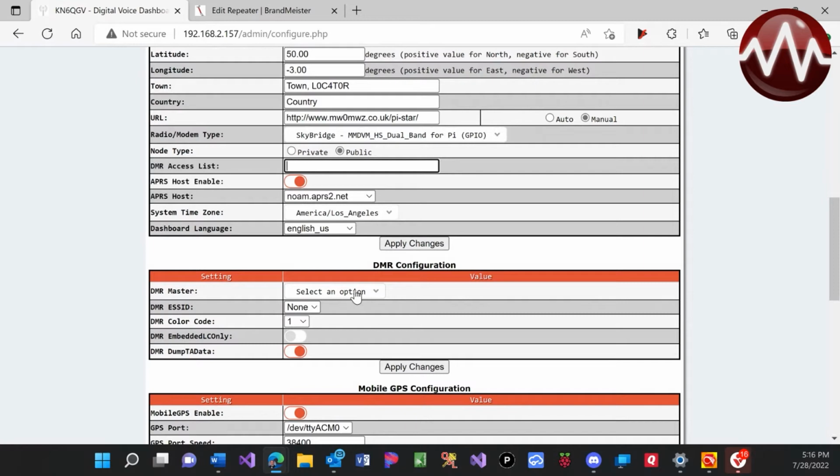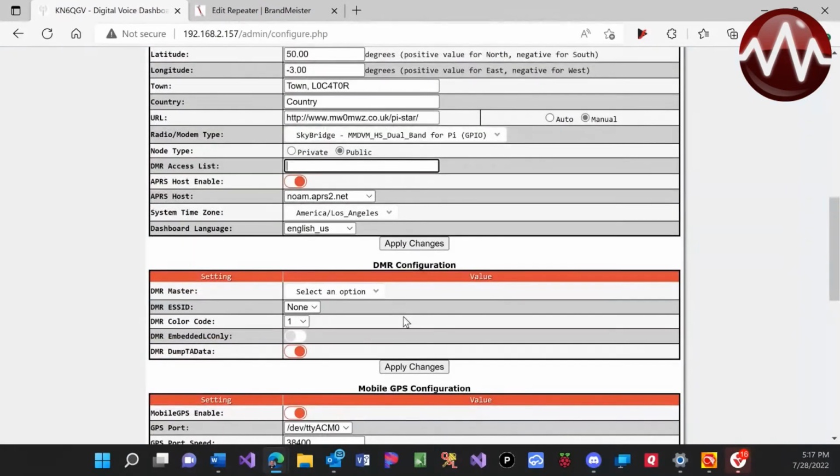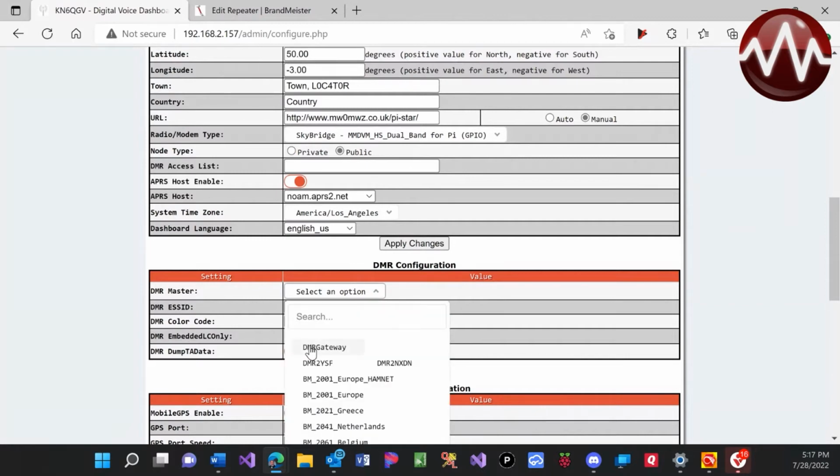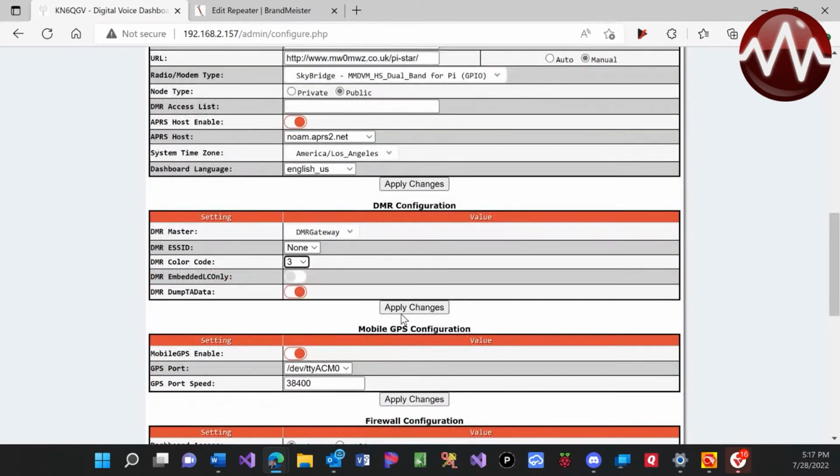So now what we're going to do is, we have this DMR configuration mode now, since last time we enabled it up here. It added this window down here. We're actually going to select the option DMR Gateway. Now, this is the reason I have multiple hotspots here. SkyBridges we usually set to 1, but I'm going to set this one to 3 so it doesn't bother or interact with the other one that I have here, as they are on the same frequencies. And we're going to click apply. Now what this is going to do is restart and give us a whole bunch of options in our actual DMR configuration.